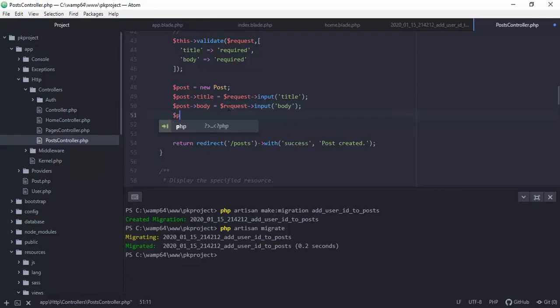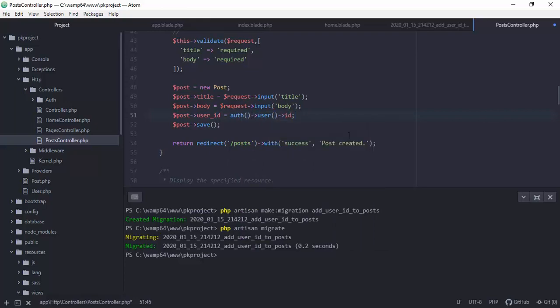So here, post, and then user ID equals, and this time we're not gonna use the request, because the user ID doesn't come from the user, doesn't come from request. It comes from the user auth.